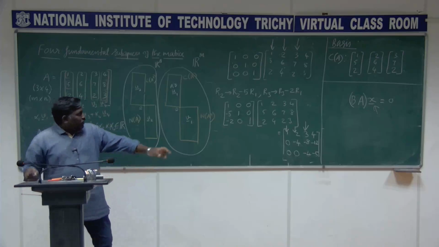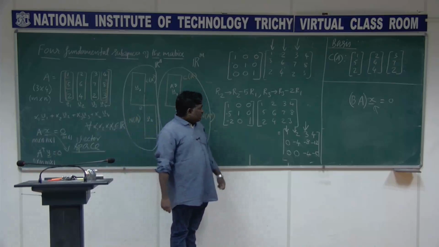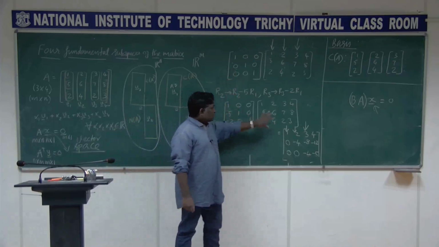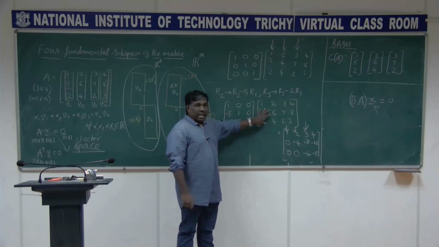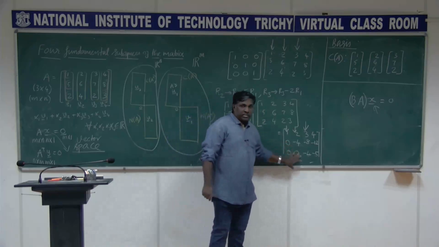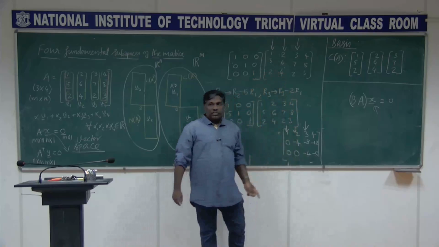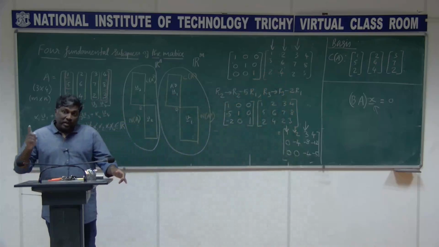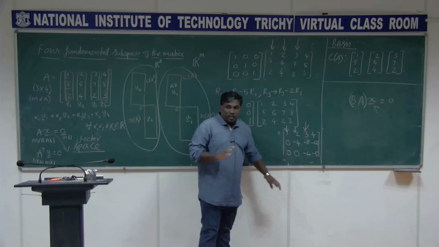Why I am bringing this point here is because I did some multiplication before. This is matrix A and this is matrix B, right? I multiply, and I get this answer, which is the row reduced echelon form. The null space of this is the same as the null space of this matrix A. That's what I want to tell. But the column spaces are not the same. The column space of matrix A and the column space of this row reduced echelon form are not the same.